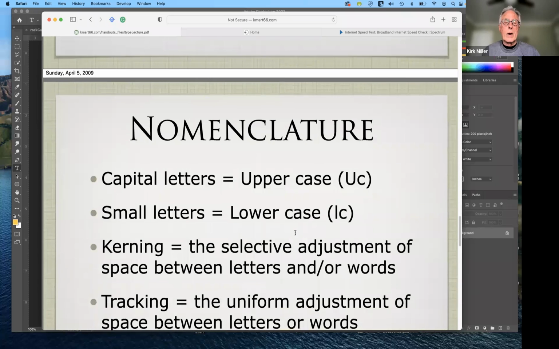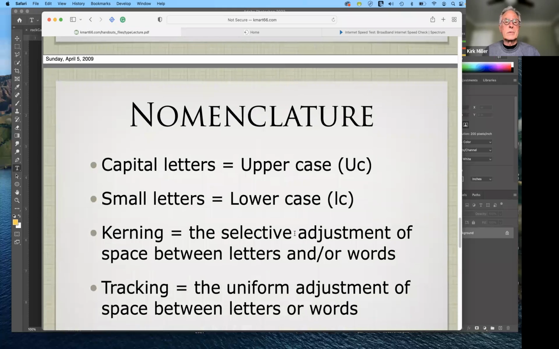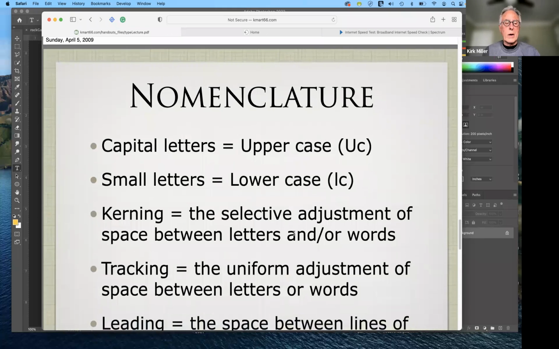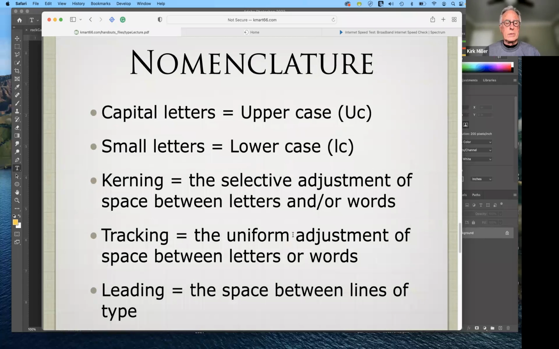Okay. Now, other terms that are used when talking about type, and this too is used in Photoshop and Illustrator and other graphics programs. Capital letters are also referred to as uppercase letters, or UC. The small letters are also referred to as lowercase letters, or LC.